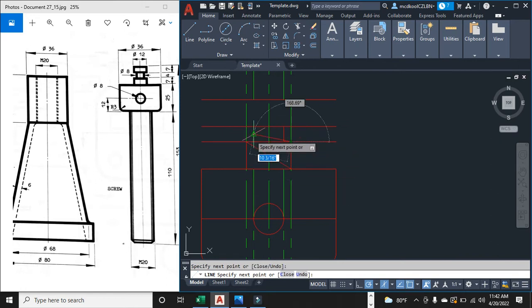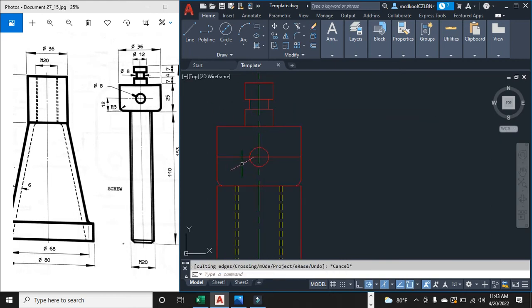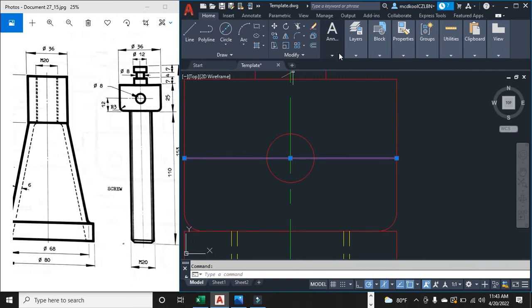So I'm just drawing new lines, so I don't have to do all of the trimming. And once those new lines are finished, I'll just delete these offset lines that I had done earlier. So there's the part that we just drew in. And that's that piece we have in this part here. Let's make the center line.